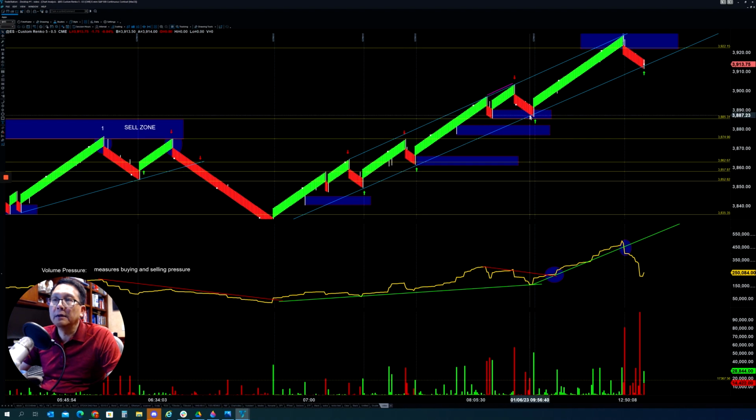Every time they pull back, they put it back up to the upside. So that's how you trade until the last minute here. You can see that the buy volume pressure is ending, and then they break below the support line here, and you see a lot of sell volume pressure coming in. That's where you know that this is the ending of this move, and then you need to take profit.